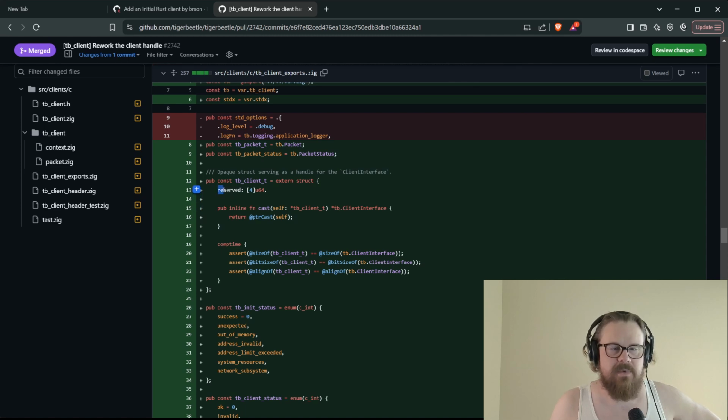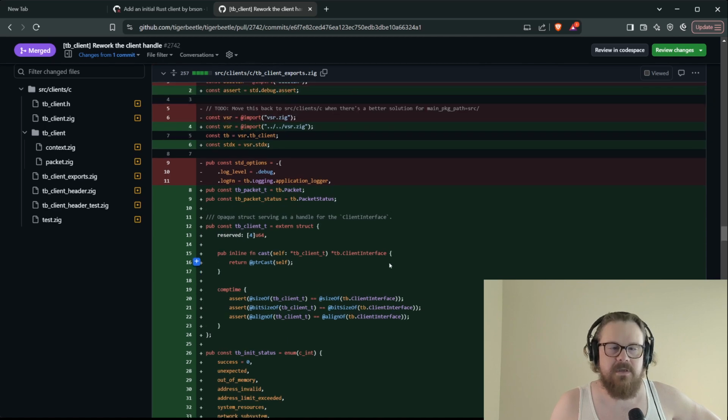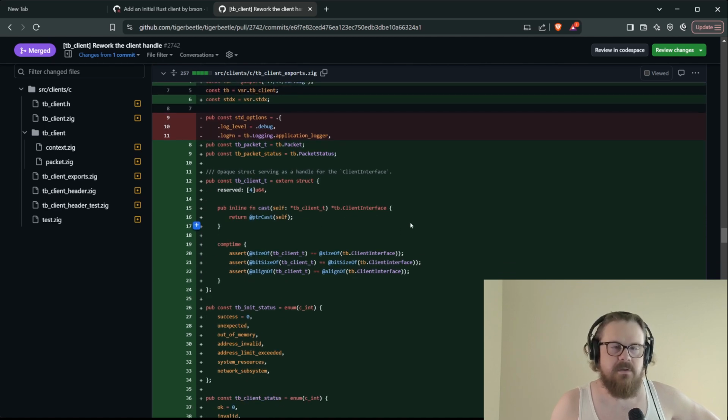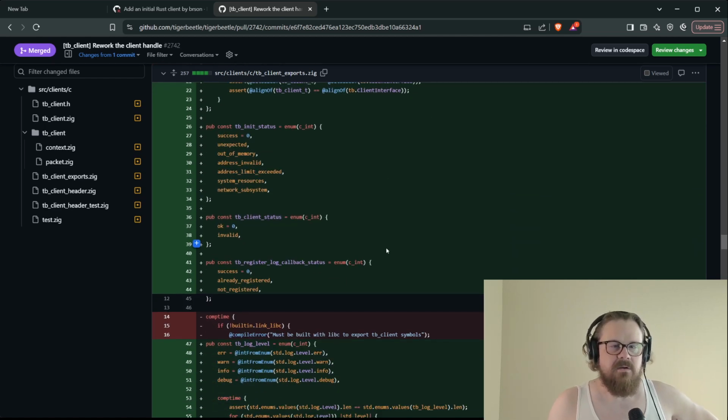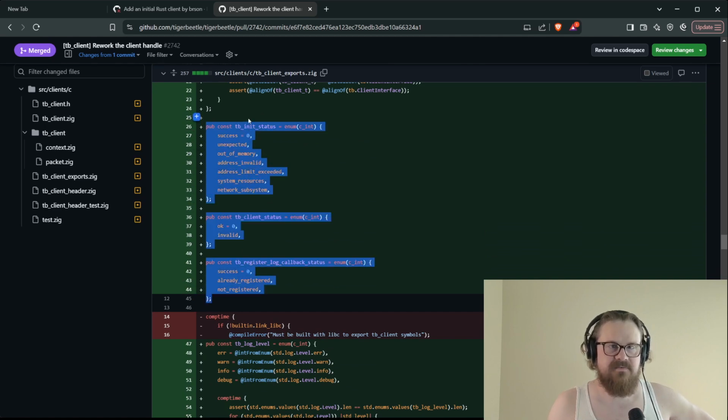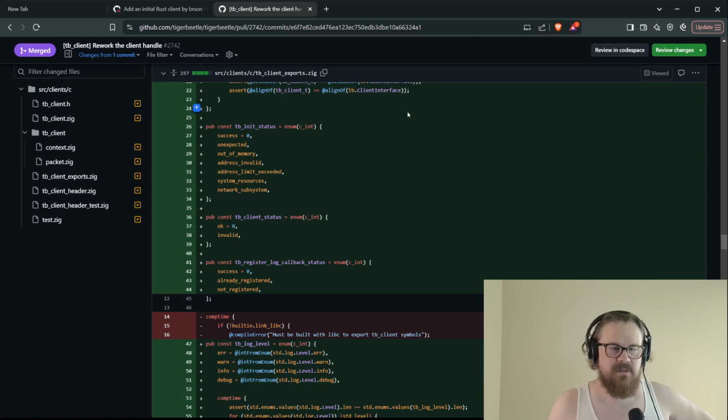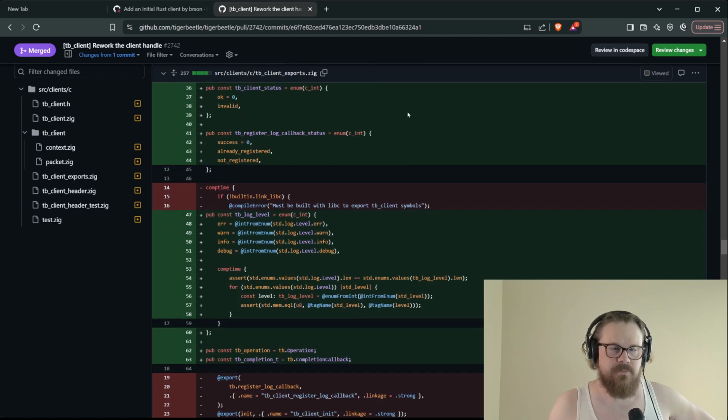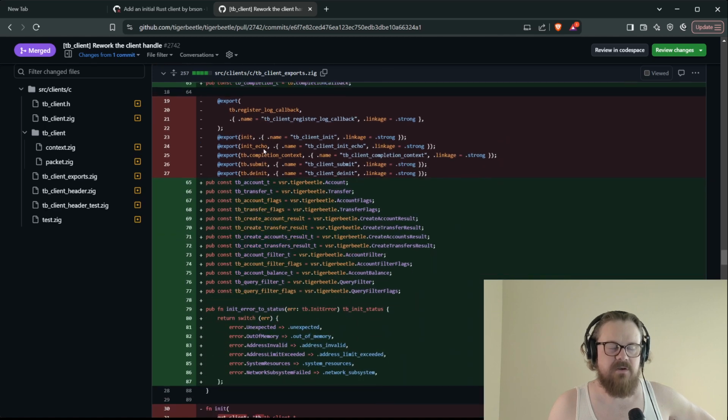It doesn't really matter what's in this TB client interface, but I am curious. But let's push that onto the stack and come back to it in a minute. This stuff is all unchanged, but now defined in one place for readability. That's nice. Logging stuff that I don't care about.